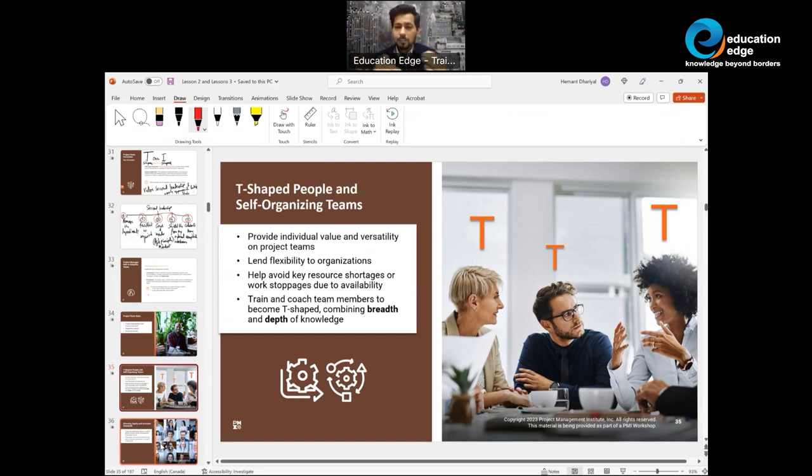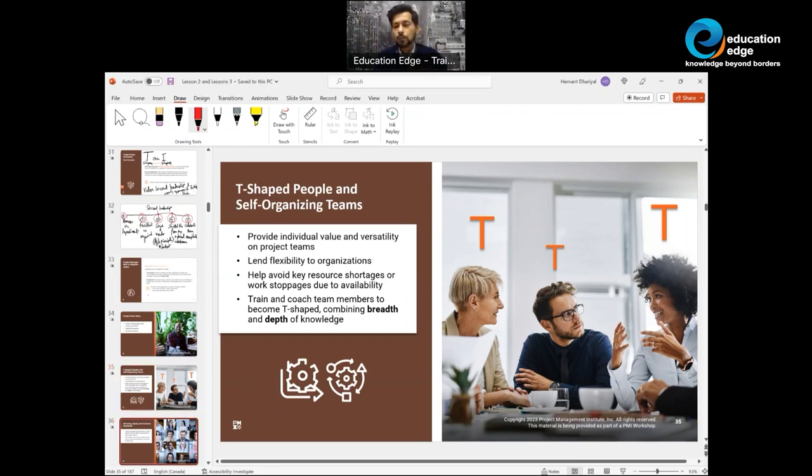In agile projects, we acquire team members who are T-shaped because the teams are small. The reason we want them to be T-shaped is because we want teams to be able to assume other roles if required in the absence of other team members. T-shaped members are not born with these skills. They become T-shaped because they are trained, they are coached, and a culture is created where such individuals can be developed.